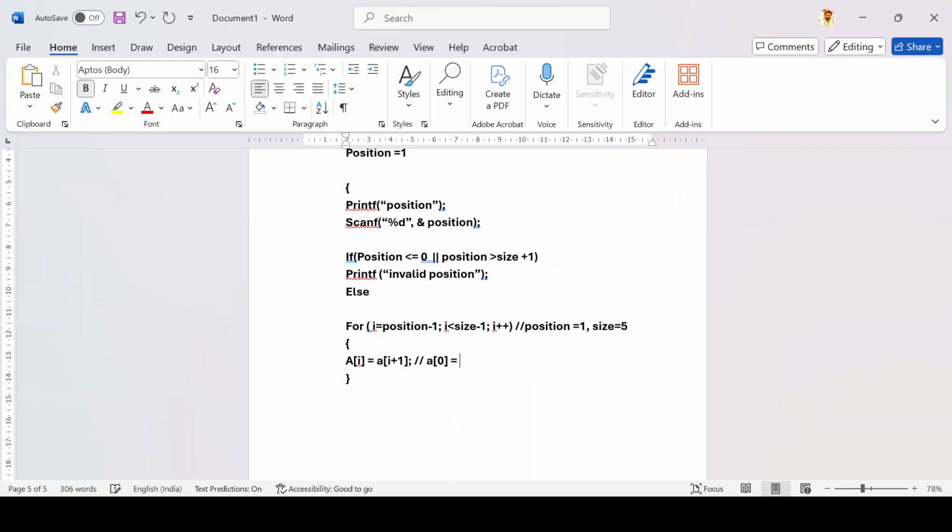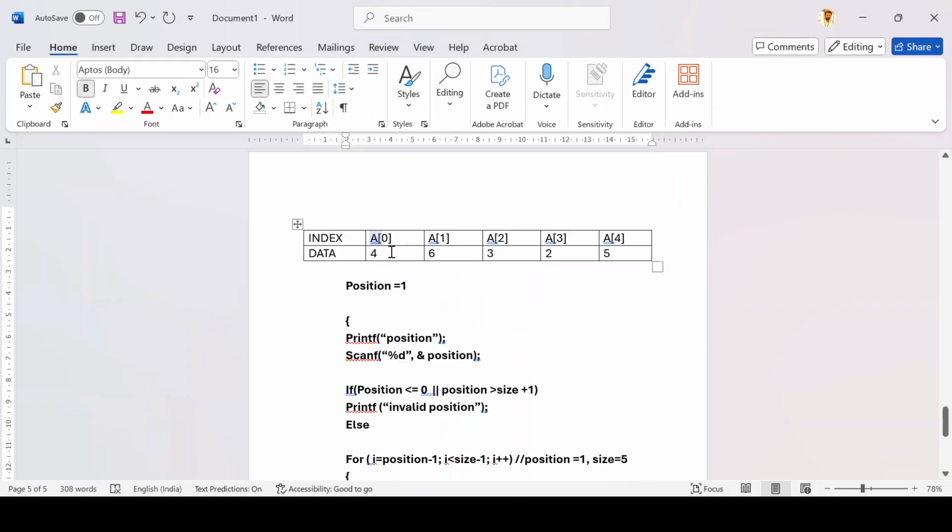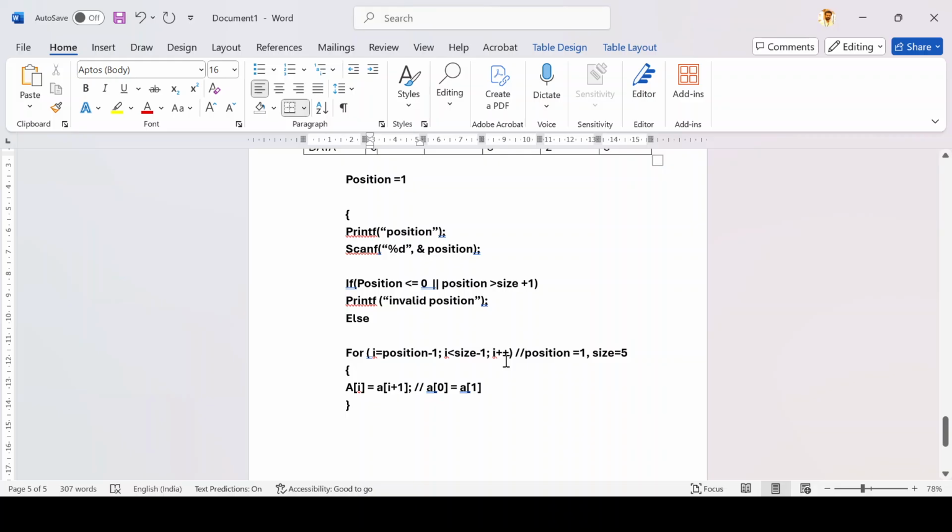In the place of a of 0, I will store the value of a of 1. Then I'll increment I. So I becomes 1, and 1 is lesser than 4. So now a of 1 is equal to a of I plus 1, which is a of 2.